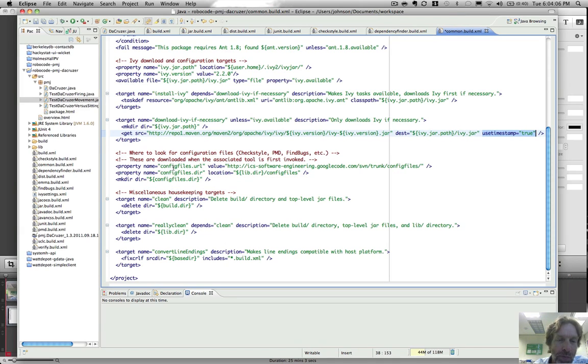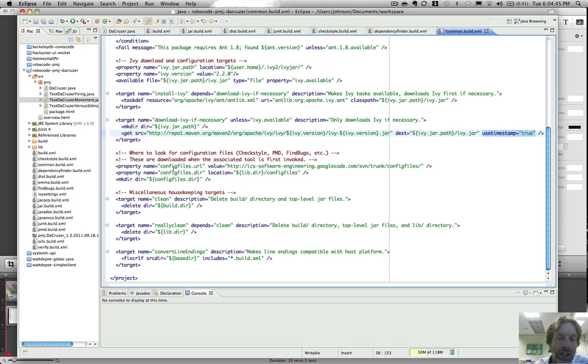Then we're going to define some more properties. The config files.url is the location of the configuration files. So remember, I spoke previously about our quality assurance tools like Checkstyle, PMD, FindBugs, etc. We have these configuration files which specify what kinds of things Checkstyle is going to look for in our source files. Things like, what's the acceptable level of indentation, or the number of indentation spaces. So in a configuration file for Checkstyle, we would say we want 2 spaces to be the valid amount of indentation, and then it can check for that.